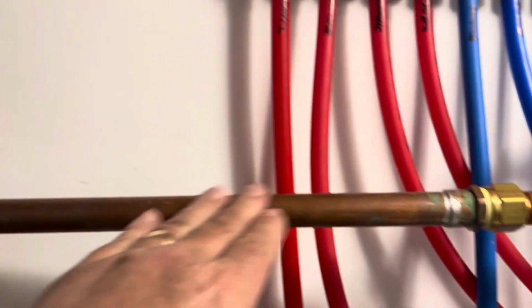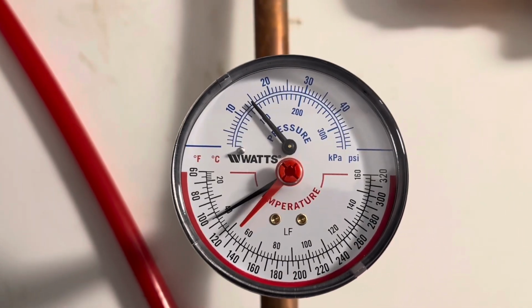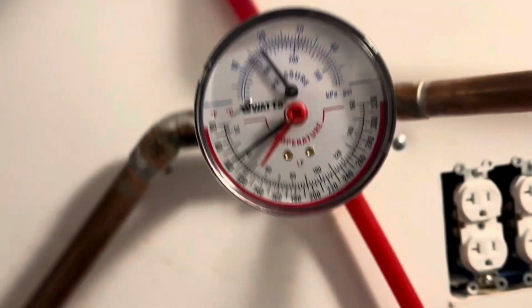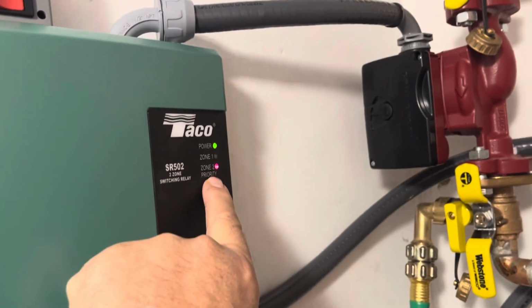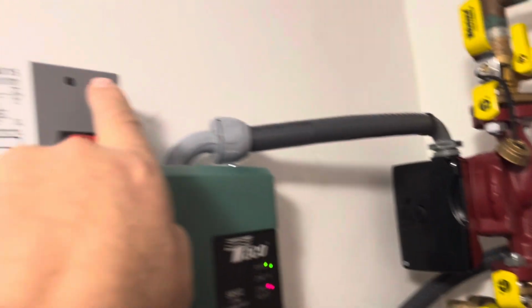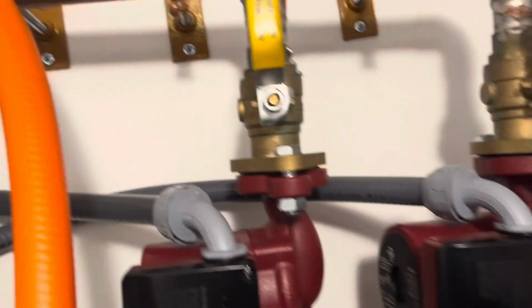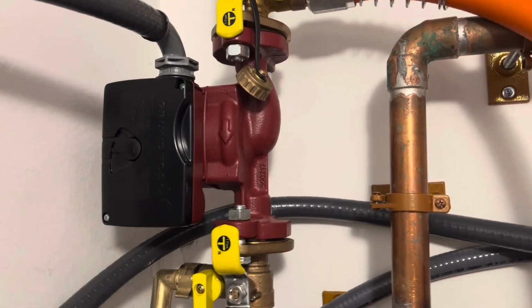This is coming out, and I'm running at just under 15 PSI, and my output temperature is right about 100 degrees. That's because it's actually operating right now. My input temperature is right about 100 degrees. The system is running. Zone 2 is calling for heat. My primary motor is on. My Zone 2 secondary motor is on. It's set on low. This is set on medium.